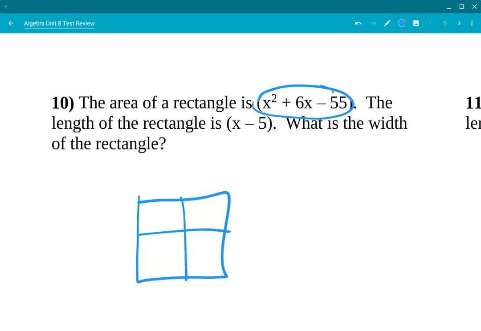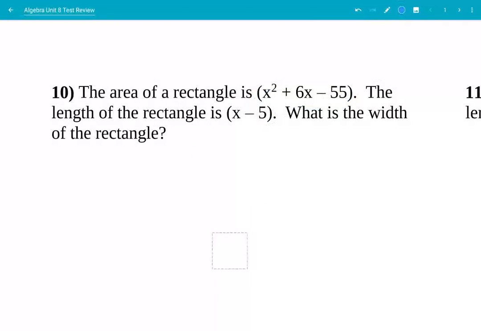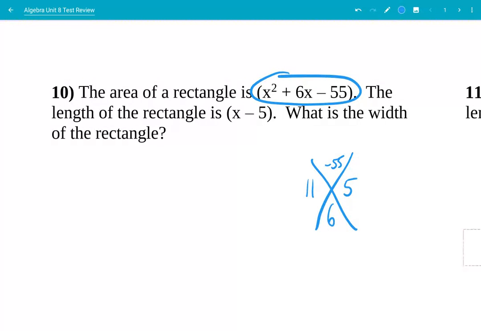We could factor that if you want. You can factor that completely. One of the factors is going to be that. Why is my pen not working? I'll show you two ways. You can factor this just using your normal method. So this is minus 55, and 6 goes on the bottom. So this is probably 11 times 5. And yeah, so you got x plus 11 and x minus 5. Don't you wish you could do that fast?